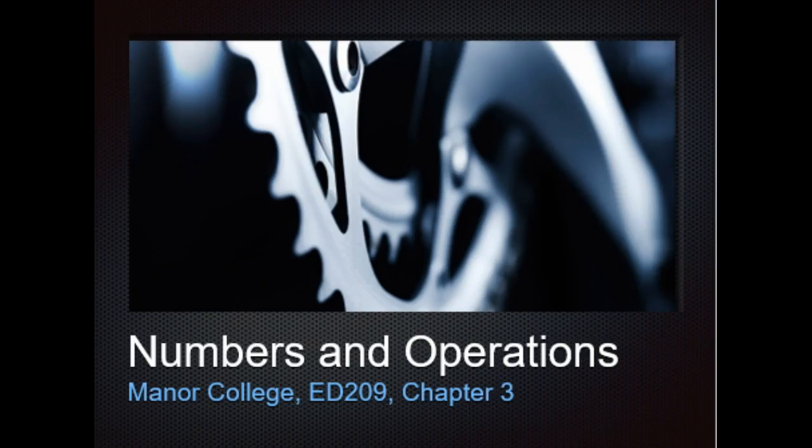Welcome to Chapter 3. In Chapter 3, we will focus on talking about teaching children numbers and mathematic operations. Within the chapter, the following topics will be discussed: an overview of concept development, building concepts of numbers and operations at the preschool, pre-K level. We will look at content standards for pre-K, kindergarten, first grade, second grade, and third grade.